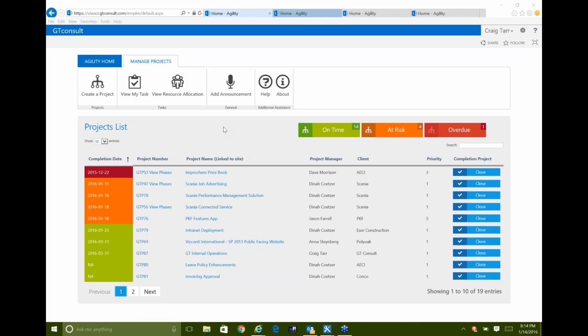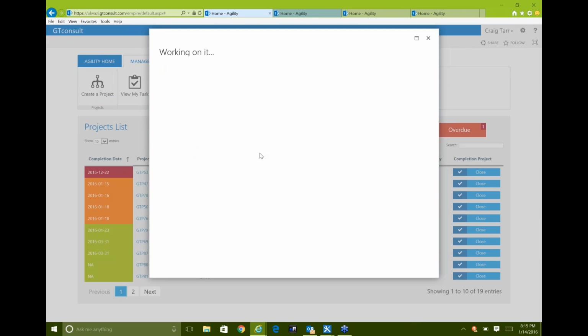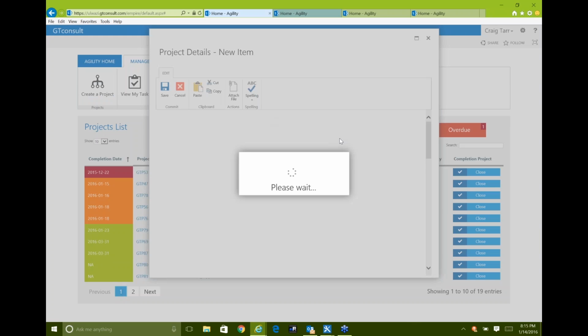Now, Warren said that a lot of our implementations are built on top of Nintex, and this is one of the cases where we're utilizing both Nintex Forms as well as Nintex Workflow to assist us both in integration to our help desk where we store all of our tasks, but also for things like when we create a project, we utilize Nintex Forms to show us the information in a little bit more of a palatable form.